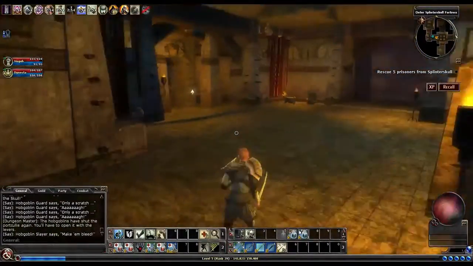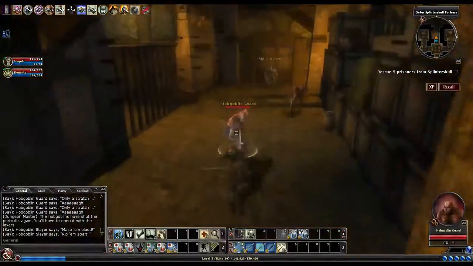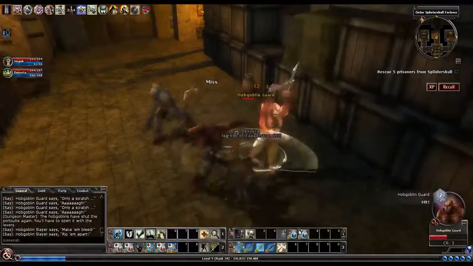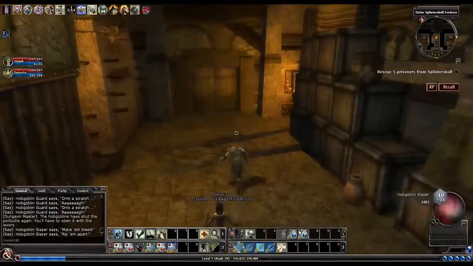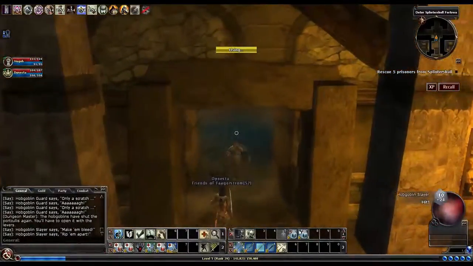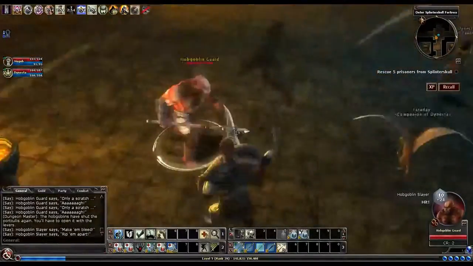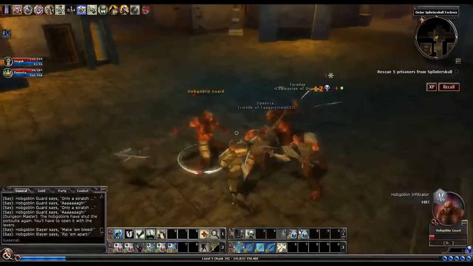Alright, now we've unlocked the portcullis, so now we'll go to the next area. So the prison's where we want to go. We need to rescue 5 prisoners. Each side has 2 or 3 prisoners. We'll pick a side and go. We'll have to go to both.